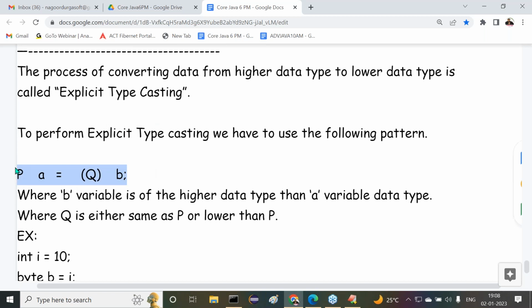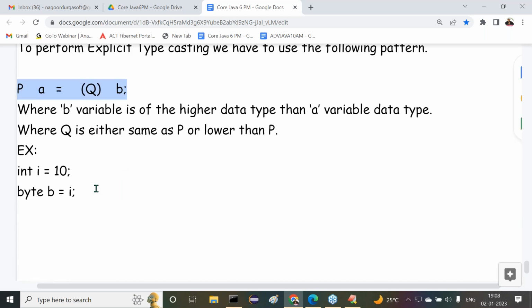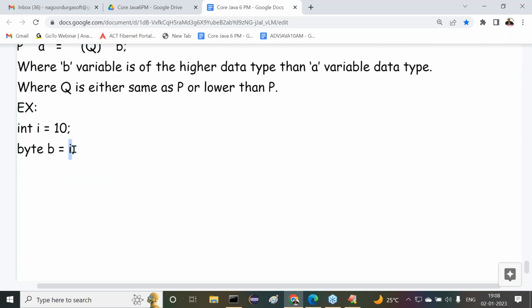Conceptually, we can understand this pattern. It's okay. But now I'm giving the same point in a simplified manner. Try to understand it now. Guys, observe carefully. Right side data type is what there? Integer. Left side variable data type is what there? Byte. Means that right side is higher, left side is lower, or not?